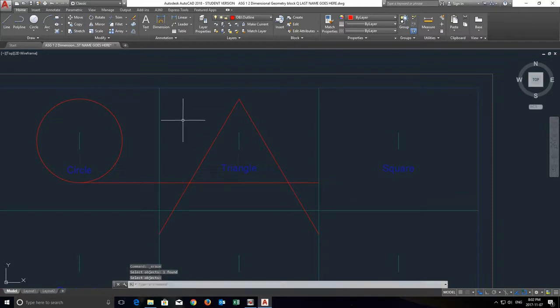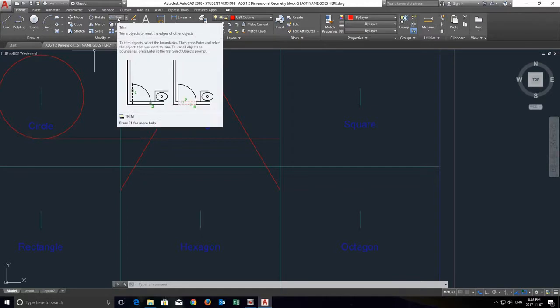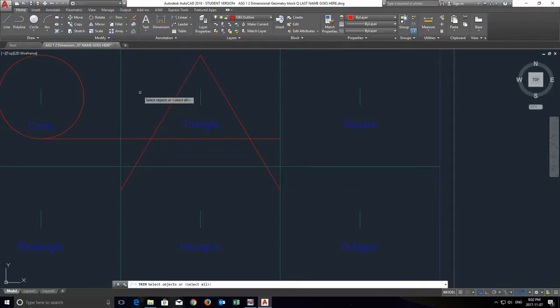Okay, so that top bar got erased. I don't need that. Now, I didn't erase these other parts because the problem is if I erase that, I lose the side of my triangle. If I erase that, I lose the bottom of my triangle. Well, I've already got those there. All I want to do is cut bits of these off. So for that, I'm going to use this command. This is called trim. Trims objects to meet the edges of other objects. Okay, so I'm going to select trim, and I'm going to select this, click, press enter.